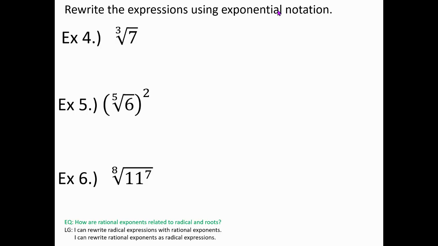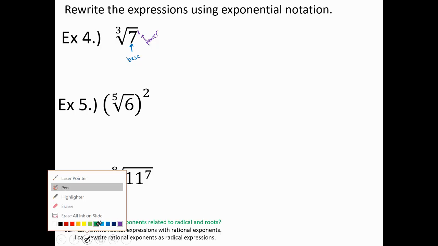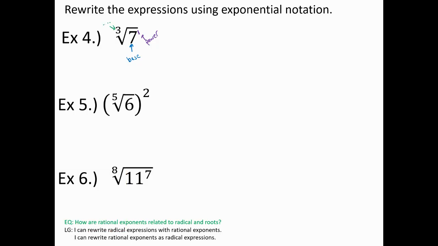Okay, here we go. First thing you want to make sure you do is you know what the base is. So this is going to be our base. Then I'm going to ask you, what is the power on this base? Notice how there's nothing there. If there's never anything there, you know there's actually an imaginary 1. That's a 1, by the way. So your power on this one, they don't write it, but your power is going to be 1. And our root, power over root, your root is going to be that little teeny tiny number.